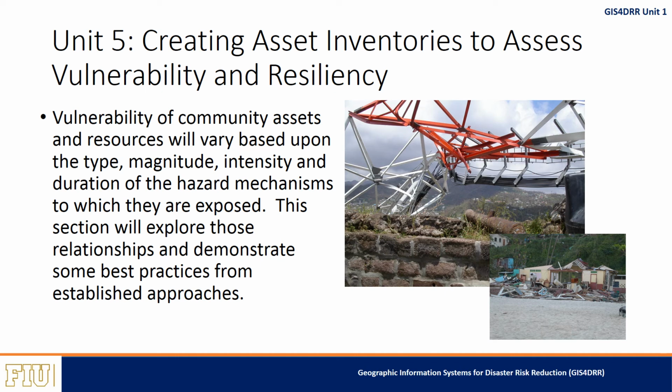In many GIS4DRR approaches, this would be more focused on vulnerabilities and would look at most community resources in that light. We will, however, take a different approach since most of the resources in the community can be vulnerable to disasters or useful in response. Thus, seeing them through a single lens of vulnerability is a bit of a simplification. We will instead make the case for them to be considered as assets, things the community owns and cares about, that if impacted by hazards can be vulnerable, but they can also be resilient and useful in a post-disaster context if they're still functional.